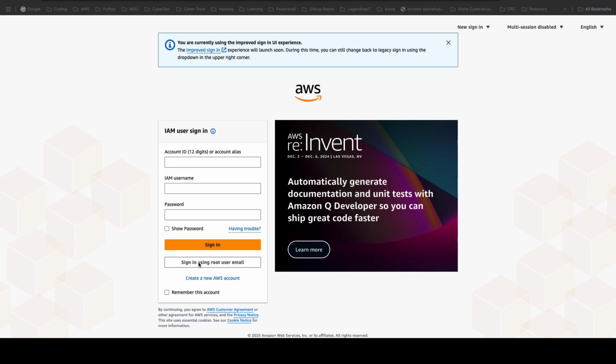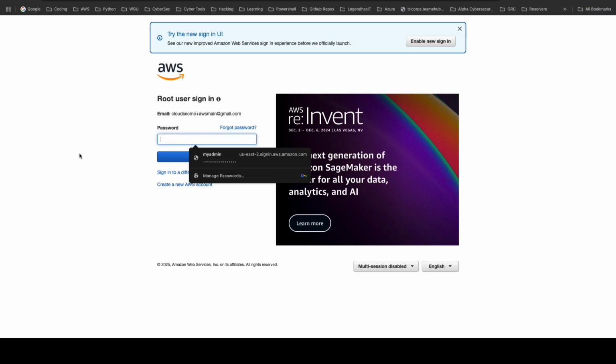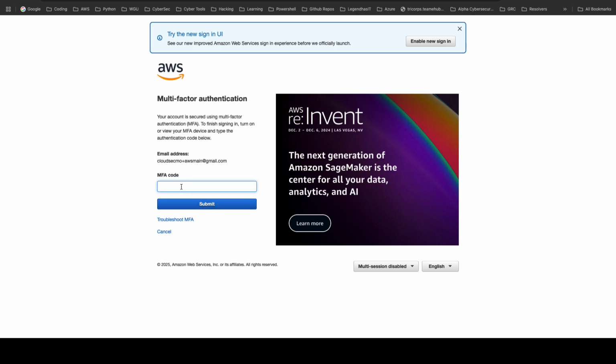We're logging in using the root user email. So enter the root user email we used creating the account. Next, it's going to ask you for your password. Enter your password. Then it's going to ask you for your MFA.